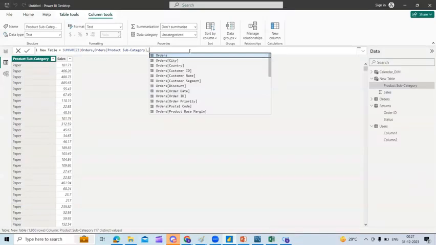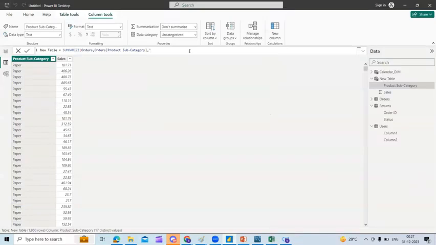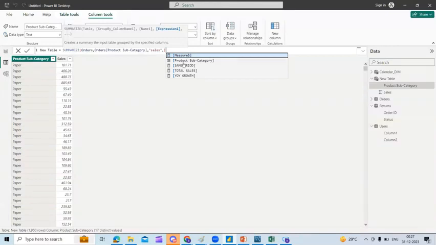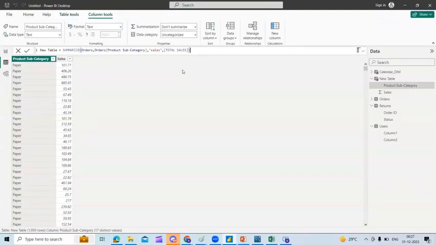So first thing I will give the double quote, the sales data. Okay. Then I will choose the measure total sales and I'll close this bracket.